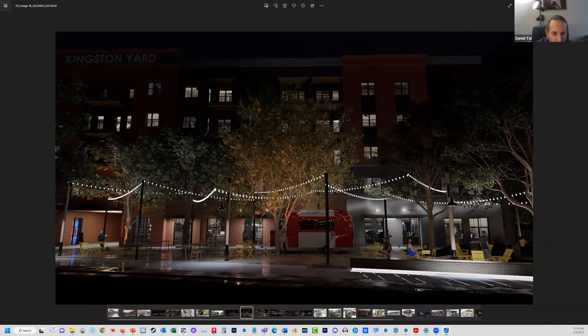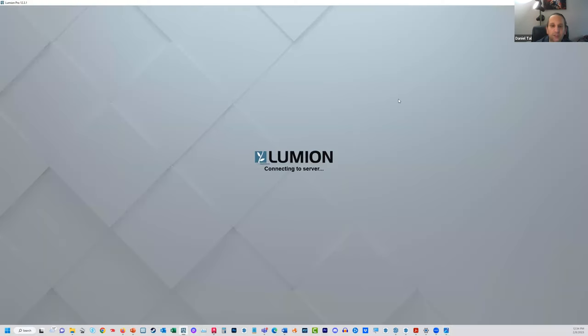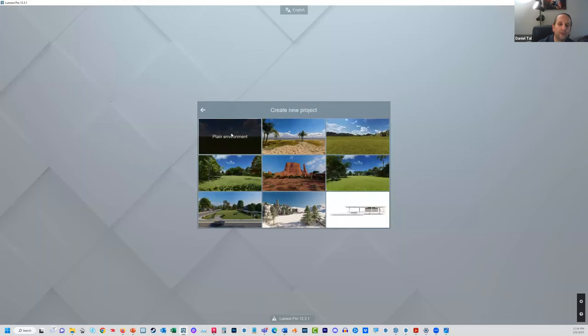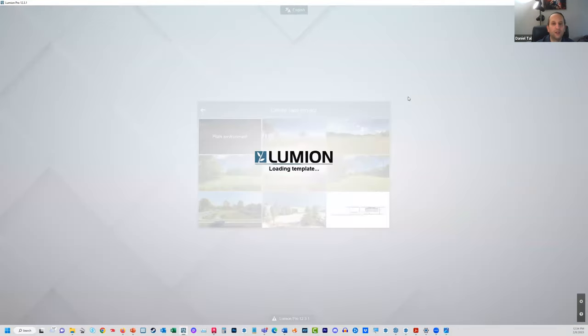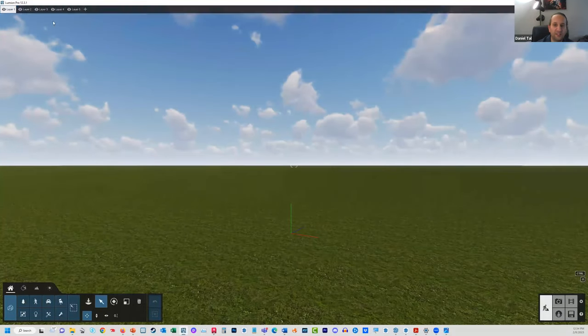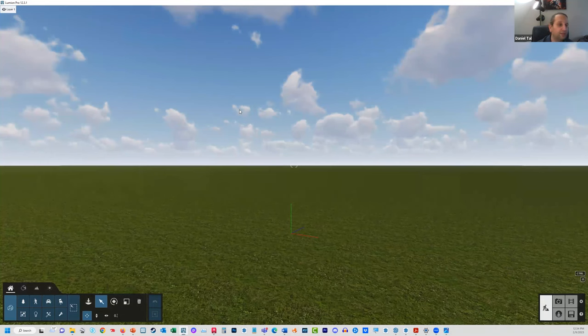Let's see, is Lumion launching? Come on, Lumion. Create new, create an environment. And I'm going to import in. So first and foremost, this is literally the UI, UX, UI. These are rendering options: rendering a photo, rendering an animation, saving your file, VR, and then we're in build mode.